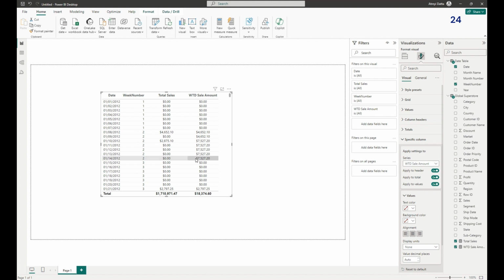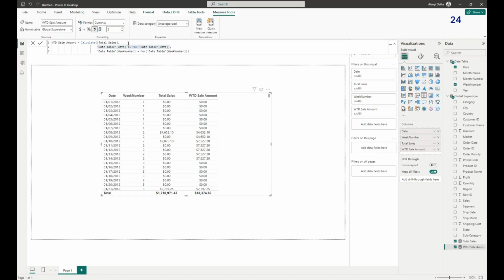Therefore, the cumulative sale amount for this second week is 7527.20. The moment we approach the first day of the third week, again the sale amount becomes 0. I hope now it is clear how we have calculated the cumulative sale amount for a particular week.